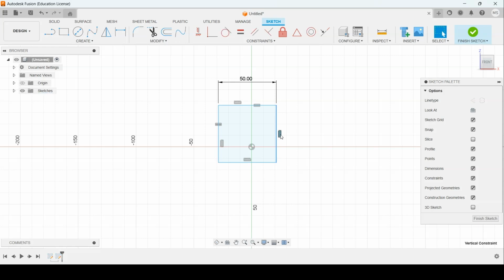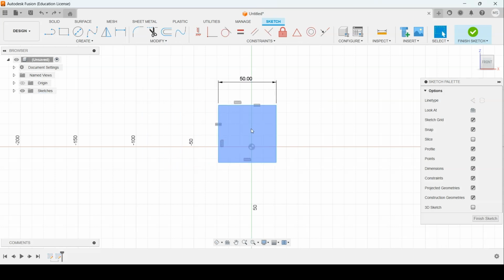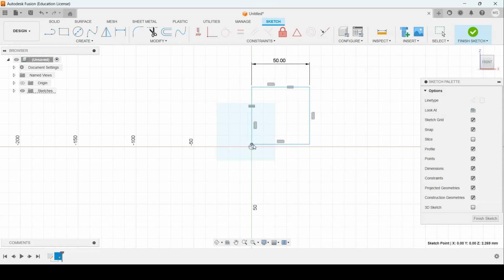Like if I remove this vertical constraint, then this line can move and distort like this. Control Z, or I can apply the vertical constraint on it. Now press escape, drag it to the origin so that it becomes black and fully defined.